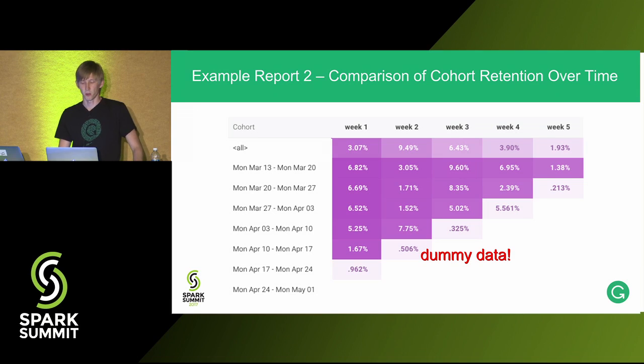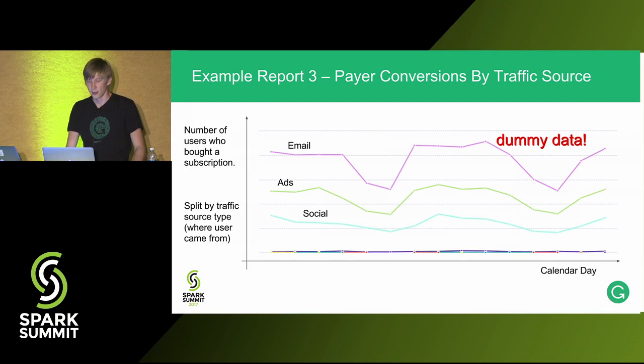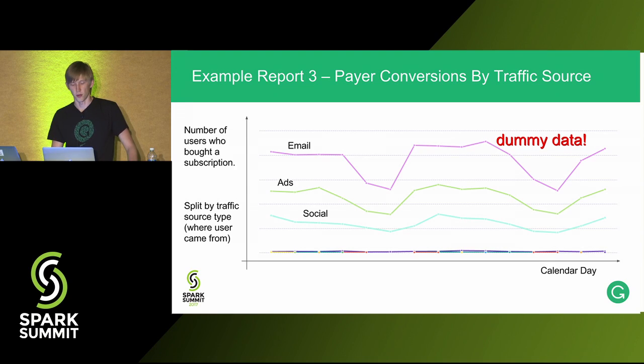A more complex example could be a retention report, which allows us to understand how many users still use the product after they started doing so, and split it by cohort, say, by the registration week. And this is the example we are going to be looking at throughout the presentation. Say we want to plot the amount of paid conversion, so how many users bought, say, a Grammarly subscription over time. But we want to slice it by the traffic source those users initially came from.